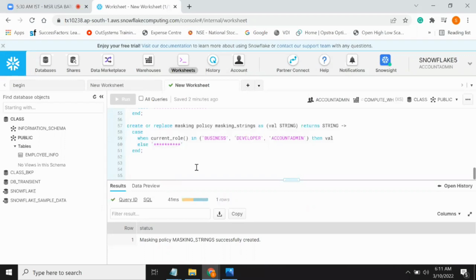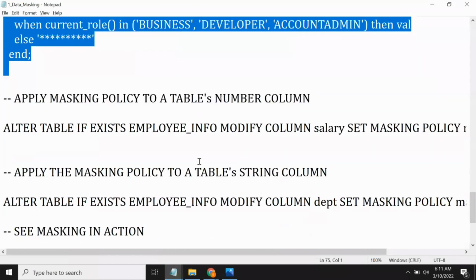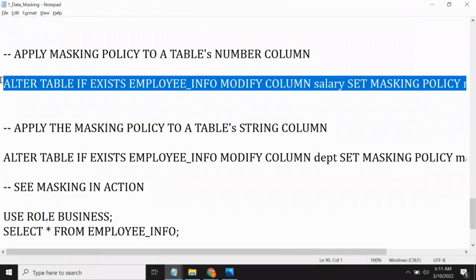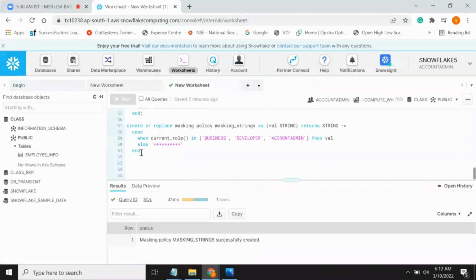Now, once we created this masking policy, what do we have to do? Then we need to apply this masking policy to the column in a table. To do that, let's come here, alter table. So this alter table, if exists, employee info. This is the syntax, and employee info is the table. On this particular table, we are applying modify column salary.